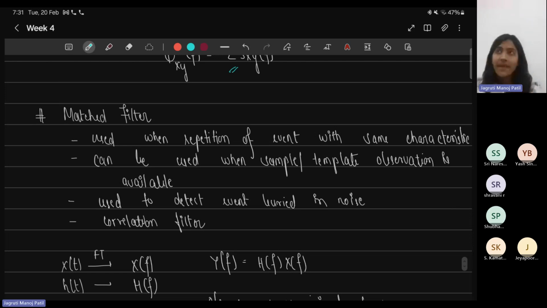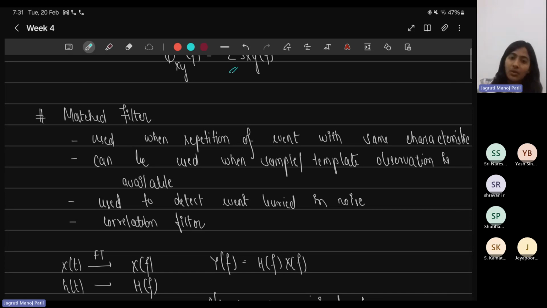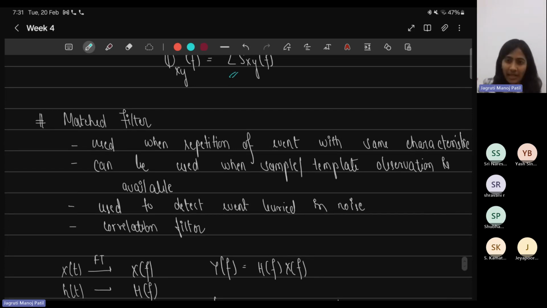Say I have some bubbles of some diameter x, a bubble which has some chemical composition, but I also have a bubble with no chemical composition, that's just an air bubble that was made when it was moving through our blood vessels. You might have noticed, when we are injected with something, they tap the syringe to remove the bubbles from it, so that it doesn't go into our body and there's no thrombosis or blood clots inside. So what they are trying to say here is that it can detect the event that's buried in noise.